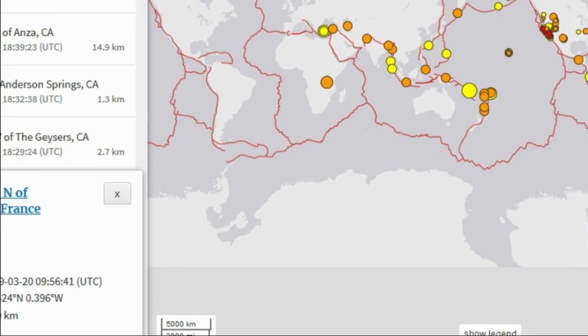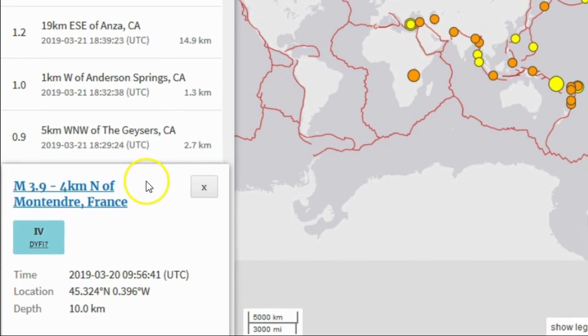They have reported it to be a magnitude 3.9 in France at 10 kilometers in depth. Again, when you see exactly 10 kilometers in depth, it could be right, it could be wrong. Whenever they cannot constrain the depth and USGS has no idea what the depth is at all, they put 10 kilometers. But then again, earthquakes can occur at exactly 10 kilometers in depth, obviously. So sometimes you just don't know.